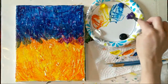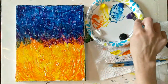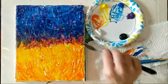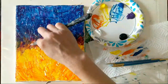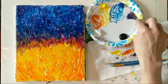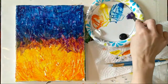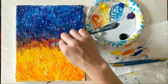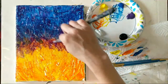Now I'm taking that purple and overlapping the orange a little bit — I'm grateful the orange is a little bit dry since I scraped them on thin and they dry quicker. I'm kind of liking that transition. This is what we call visual blending because I'm not actually mixing the colors together, but as we look at it visually it's transitioning from blues to purples to the other colors. There are many ways to blend your paint or create your composition.